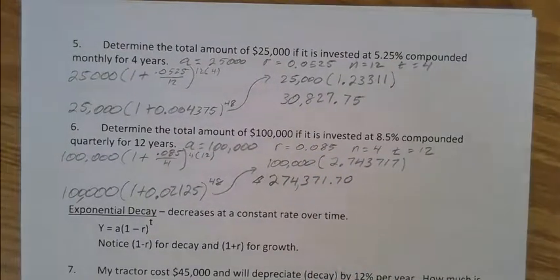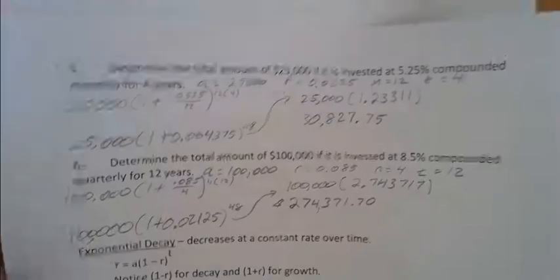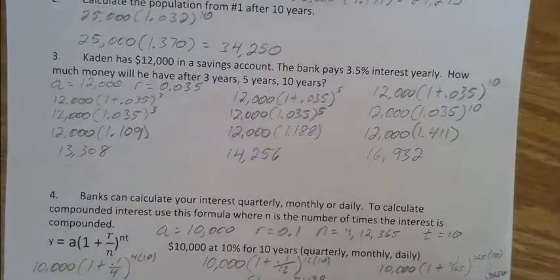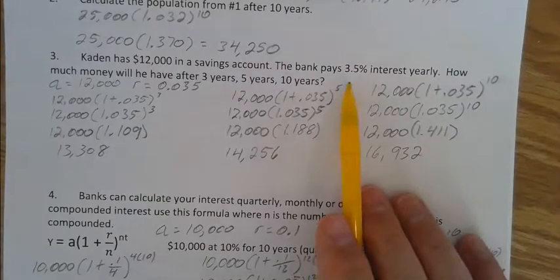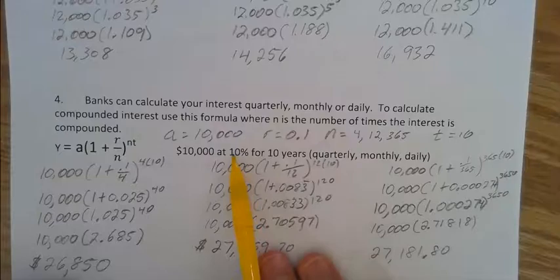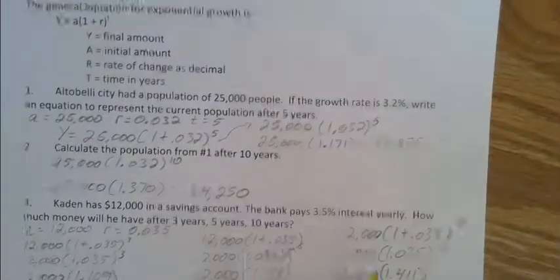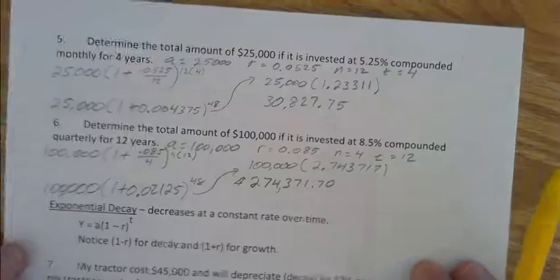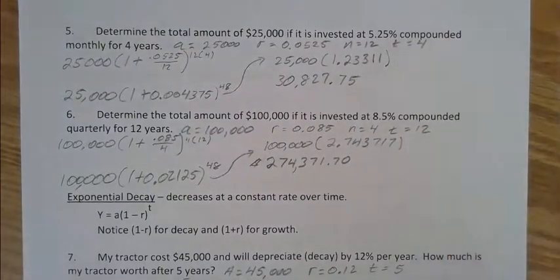One of the things I thought of here, and I'm sure many of you probably pointed out when you were looking at 3 and 4, one, it's a 3.5% rate, and down here at number 4, it's a 10% rate. So there is a big difference there. Anyways, so number 5 again is here, and then number 6.